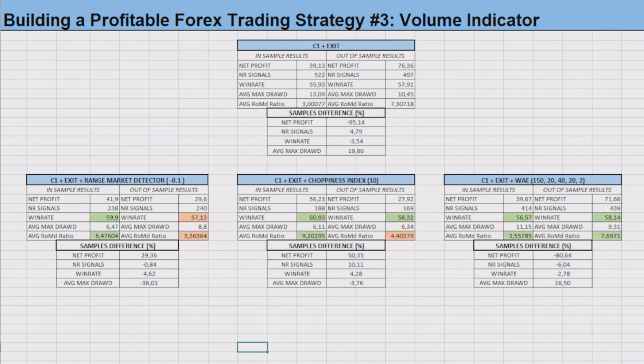Looking now at the 3 other indicators and evaluating the stats improvement, we can see that the one that had more improvements was the quadrature explosion. The win rate of both samples increased, as well as its efficiency, visible by the increase of the return over max drawdown ratio. Furthermore, this indicator is the one that can be the most optimized, due to the number of constants that we can change in its settings. And so, our volume indicator for our forex strategy will be the quadrature explosion.